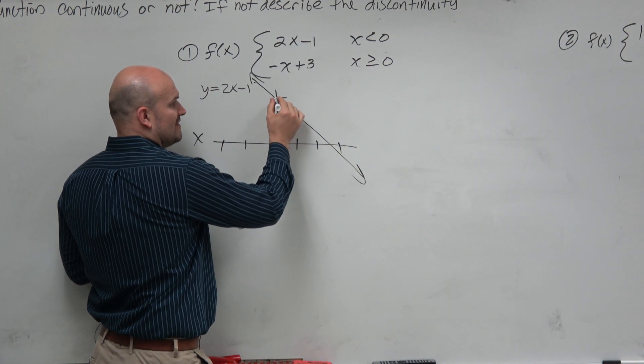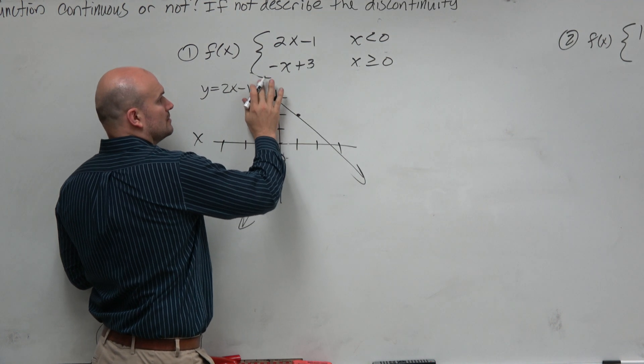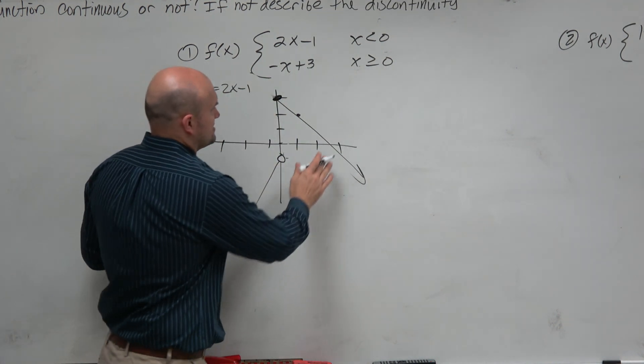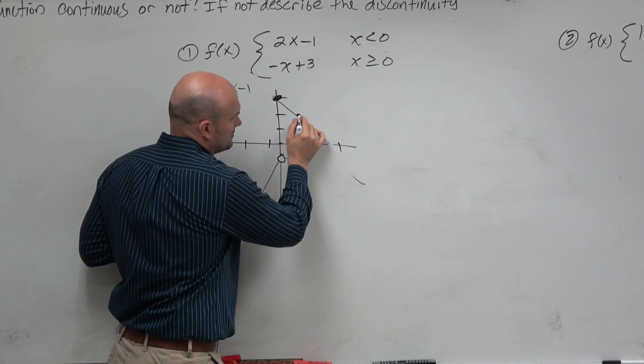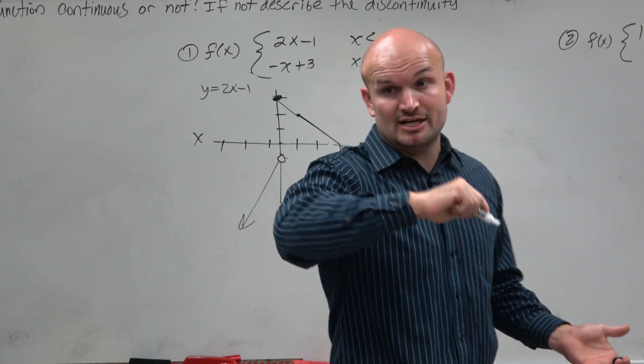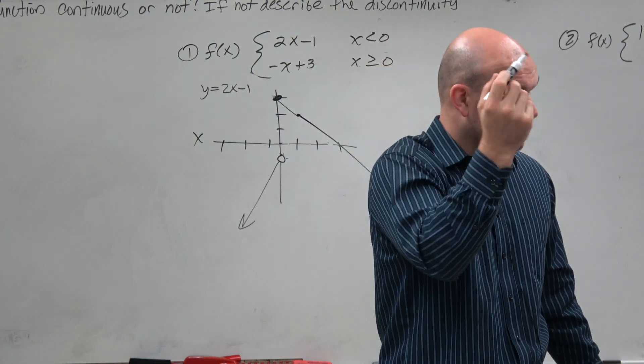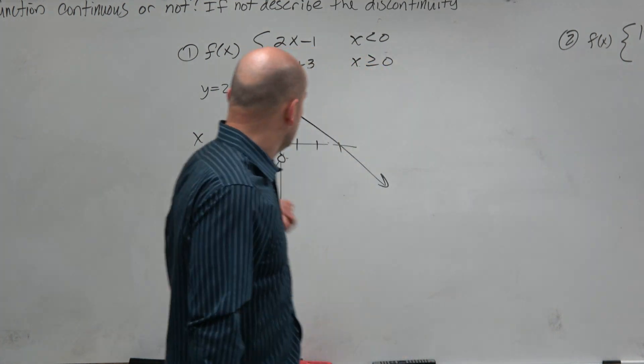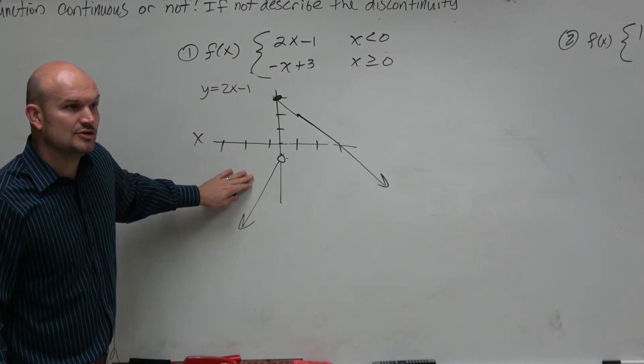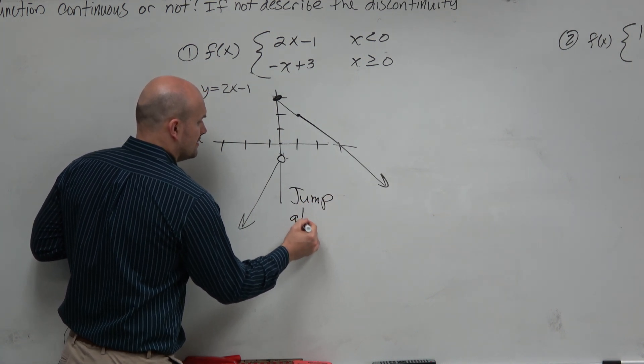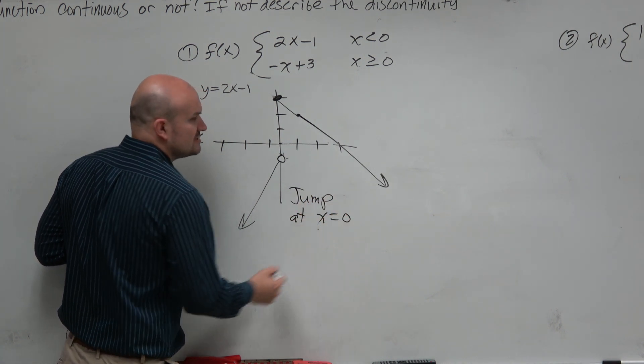So therefore, it's going to be only for positive values. You can look at this graph and say, is it continuous? Can I draw the graph without lifting my pen or marker off the board? The obvious answer is no, it is not continuous. So therefore, we say, well then what type of discontinuity is it? You can say that is a jump discontinuity at x equals 0.